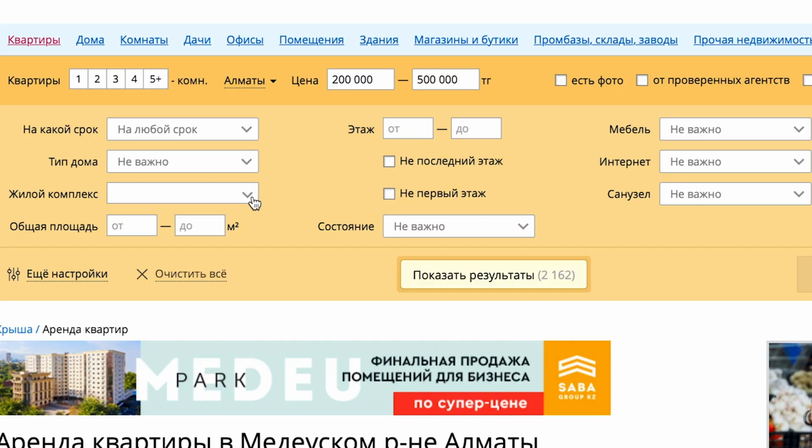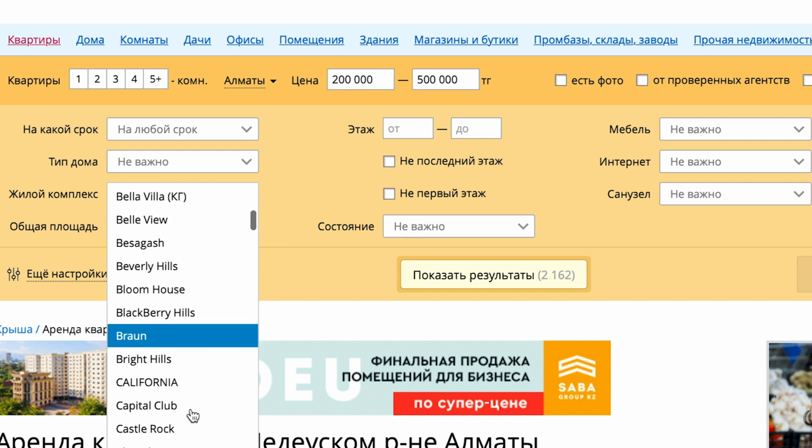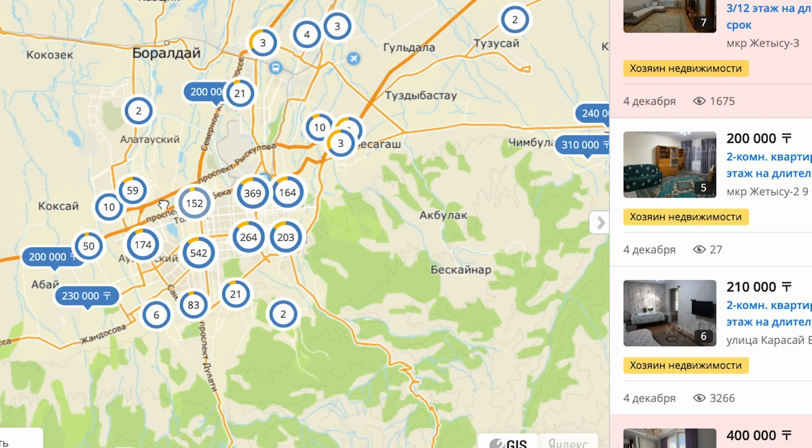For example, if you just want to move into a specific house, a specific apartment building, you can search inside that building for ads. If you're looking for a specific area, you can also look at the map, select that area and search for ads there. It may be a little confusing, but if I walk you through it, maybe you'll be able to easily look at the pictures and then find the phone number that you actually need to call. You can also find ads all over the city, and it's just a general listing of all the ads.